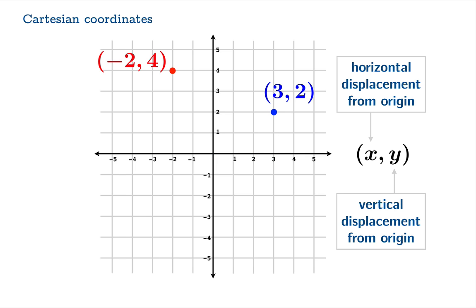Similarly, (-2,4) is where you arrive when you go 2 steps to the left, 4 steps up from the origin, and (1,-3), 1 step to the right, and 3 steps down.